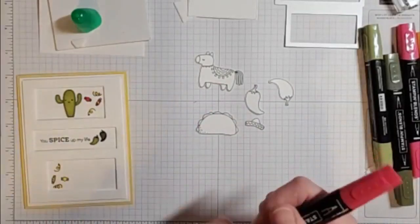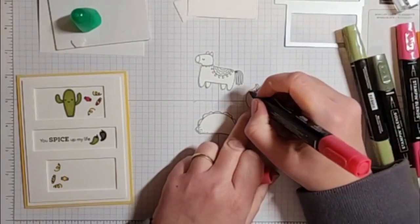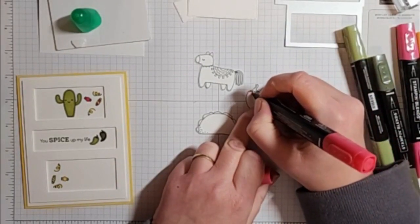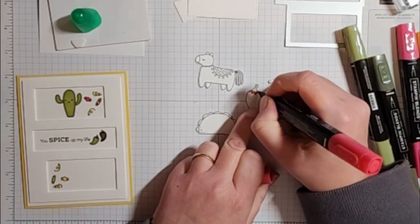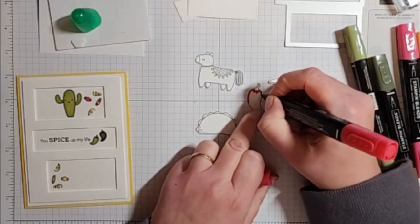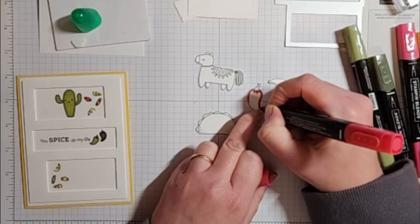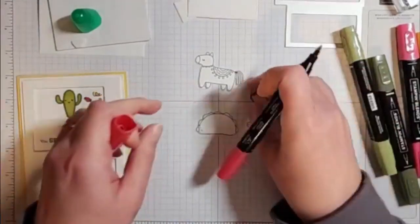And now we're just going to do a really quick color of these chili peppers, and they could be any color we want, obviously, but I love, like I mentioned before, I love this color combo of red, green, and yellow. So we're gonna use that. We're gonna use this bright real red.